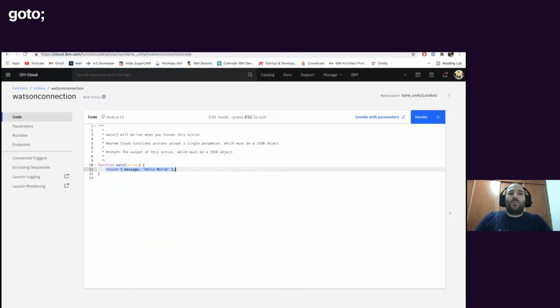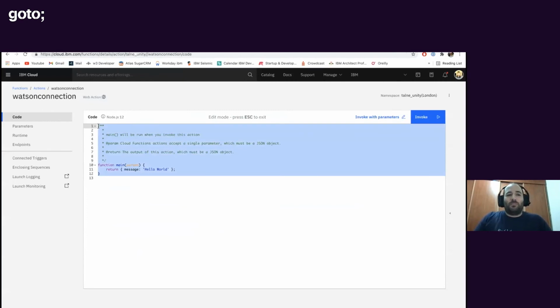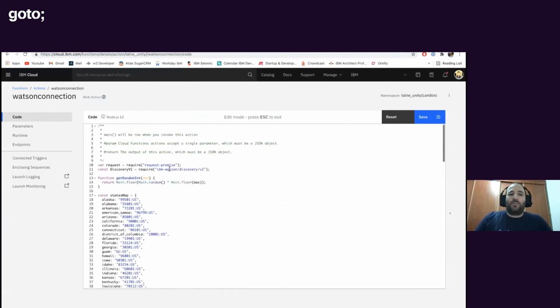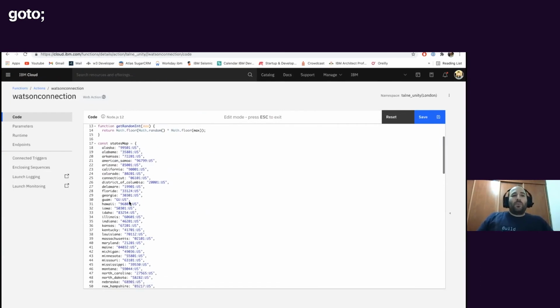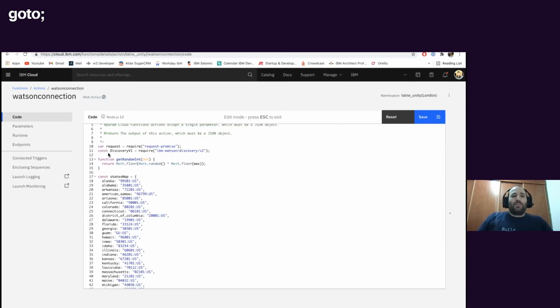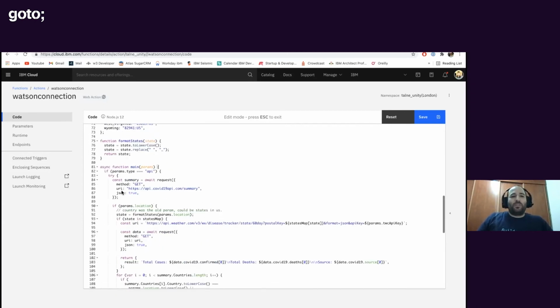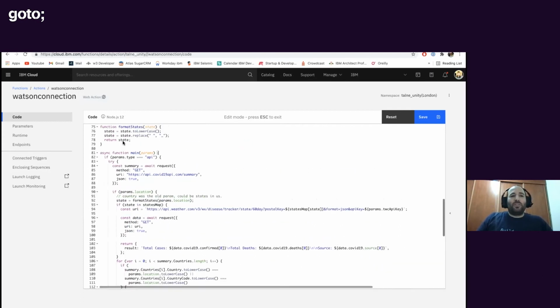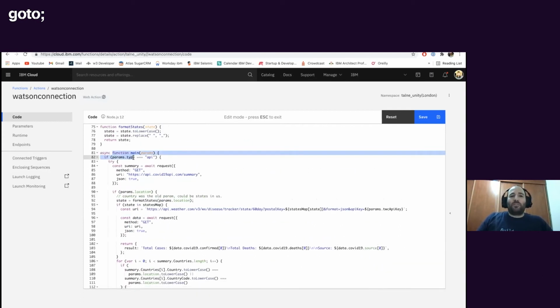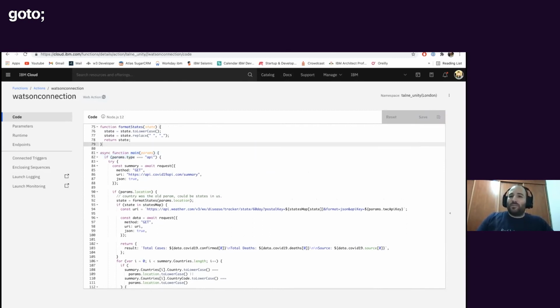I won't go over all of this, but I will go over the main parts of the function, just to make sure we understand what we are doing. As you can see here, the variables on the top that I configured don't really matter. The main function is here, and I start from the main function. This is what's important for us for now. And of course, click save, just to make sure it's saved.